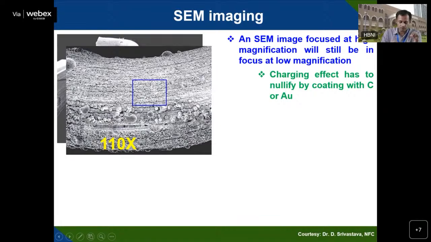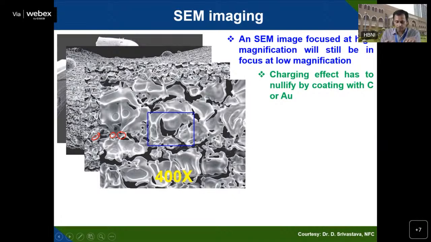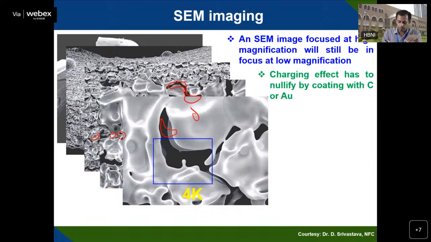If I zoom into this small area at a little higher magnification, you can see that I am now getting more information about how different types of grains accumulate inside the samples. This is 200x. If I go further down to a smaller area and enlarge it, you can still get all the pore information, how the pores are inside this structure, the pore distribution. Those things you can calculate from the microscopy images. If you magnify this small area further, you can see a particular growth, a board-like structure, inside these pores.